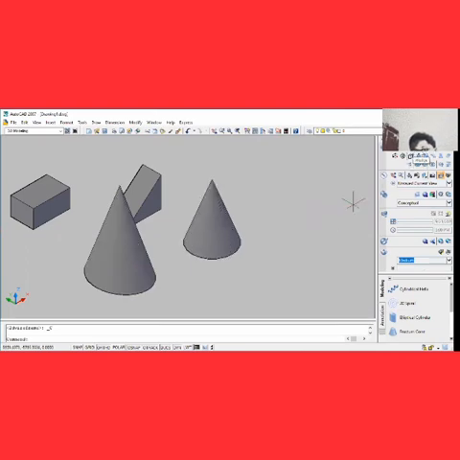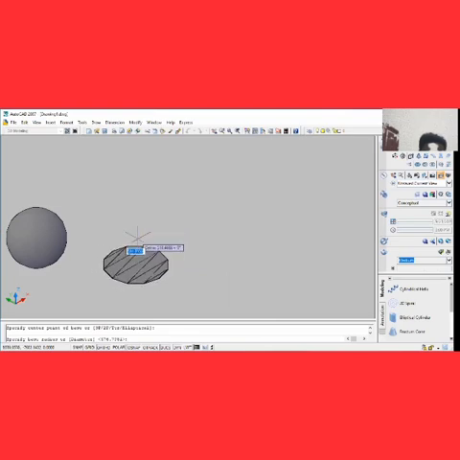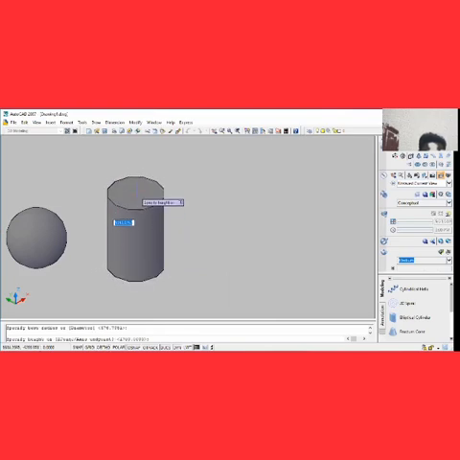So now let's move to sphere. You know what a sphere is. Now you just choose the center and then you click on it. This is your sphere. So let's move everything to the left. P, enter, left click, and then drag to your left. Then escape. So now, cylinder, we click on cylinder icon. Specify the center point. Just like a cone, you can have it to be elliptical as well, or circular piece. So you specify the center, choose your radius, any radius, and then choose your height, any height. You can just click on it, and that's your cylinder.